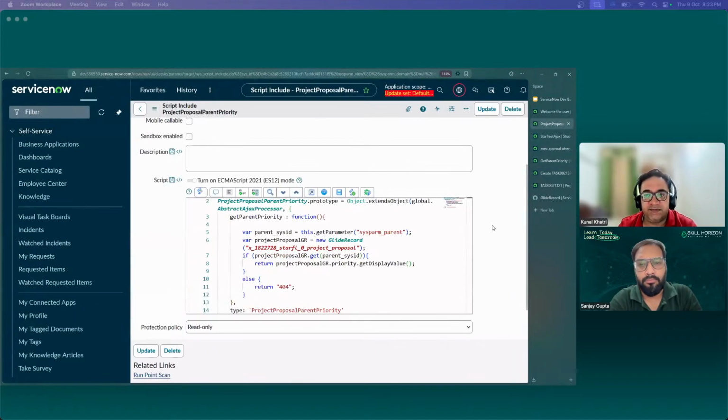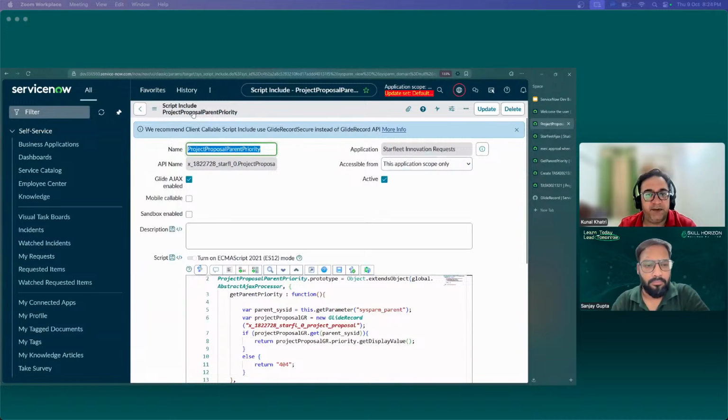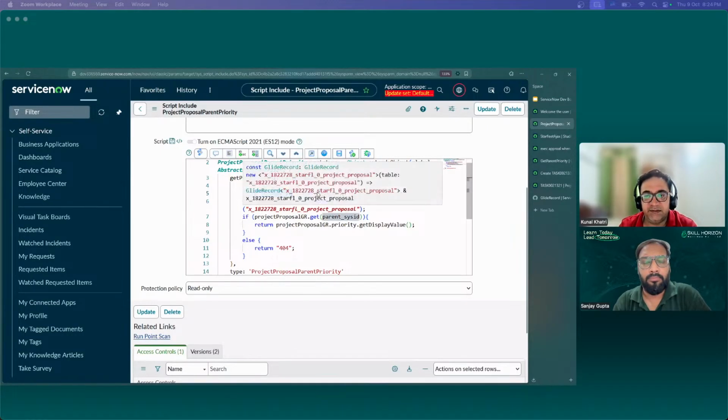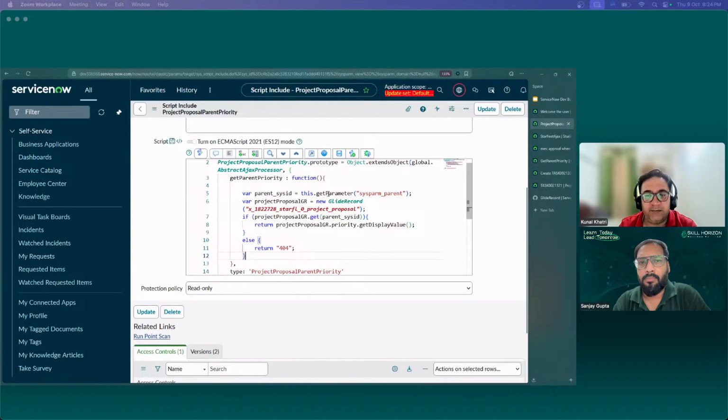On the server side, we created a new script include. We made sure that it is client callable, which means it can be called from the client side. We created a new function for this called getParentPriority. Then we got the parent sys ID using the function getParameter, went in and opened the table, got the record, and returned the display value of the priority.